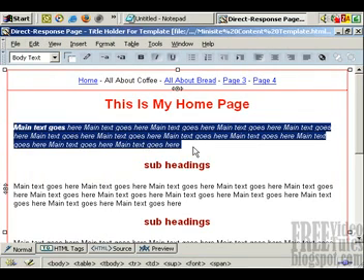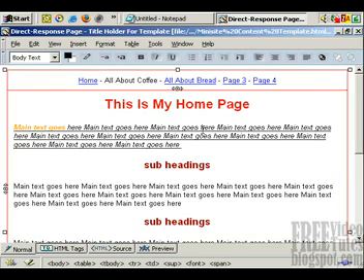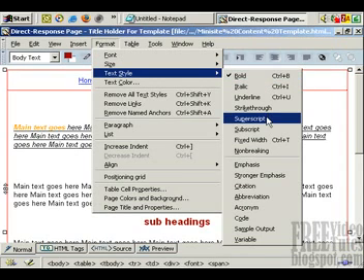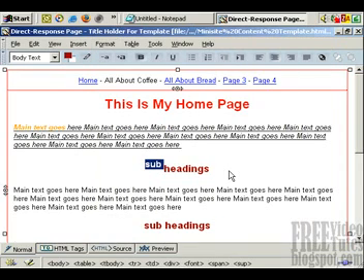Let's get rid of the strike through. Let's select one word and try superscript. Okay, it doesn't seem as if you can apply superscript to an entire paragraph, but just one word seems to be fine. So that's how superscript looks.